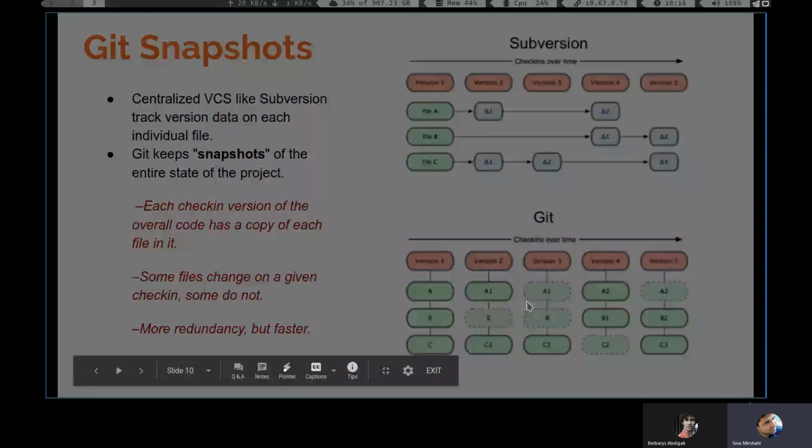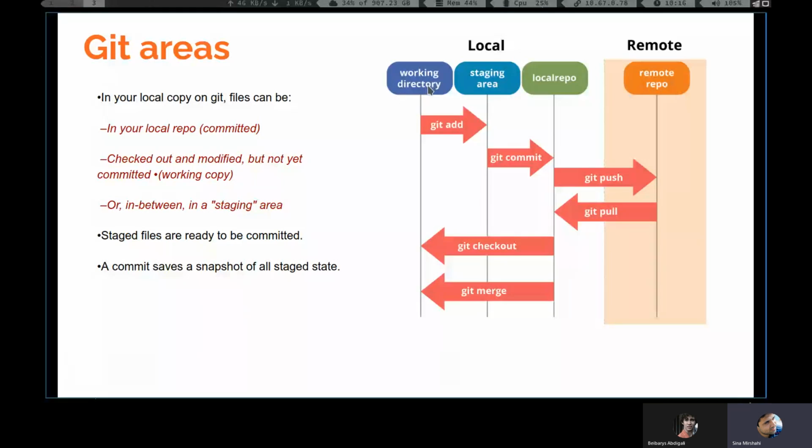So you have a working directory, where normally you are working in a folder. You add everything that you want to the staging area, and when you do the commit, everything that was in the staging area will go to the local repository. So the process is like that: you add everything to a staging area, no matter if it is 1 file, 2 files, 3 files, whatever. Then you do a commit and everything goes to your local copy. Even up until here, everything is inside your computer. When everything is ready, you do a push and send everything to the remote.